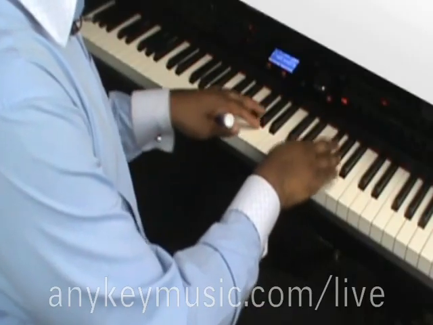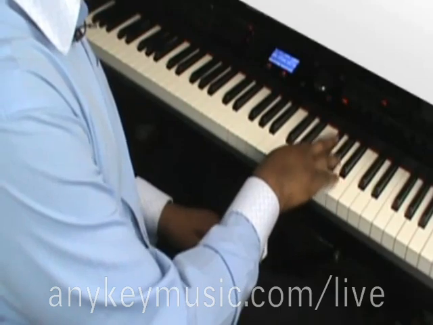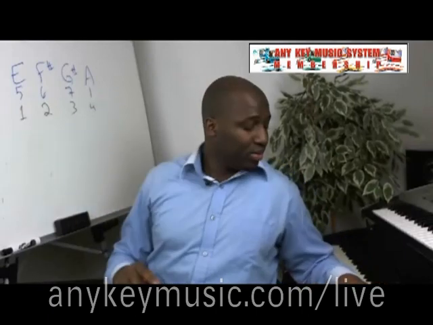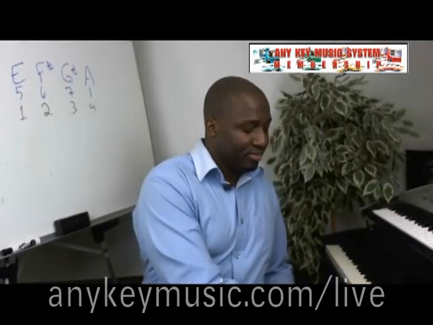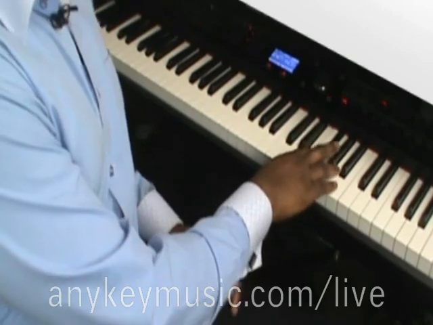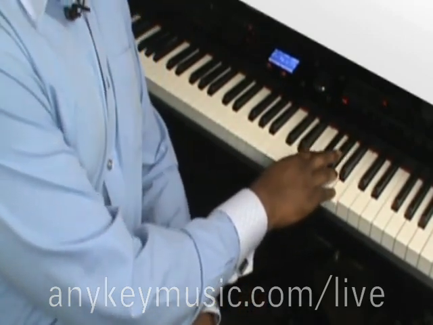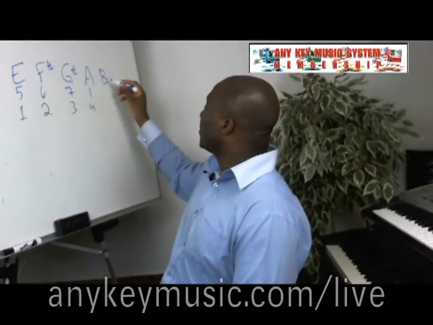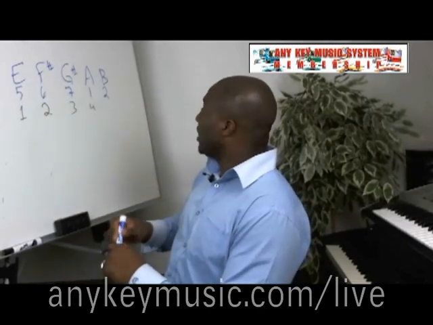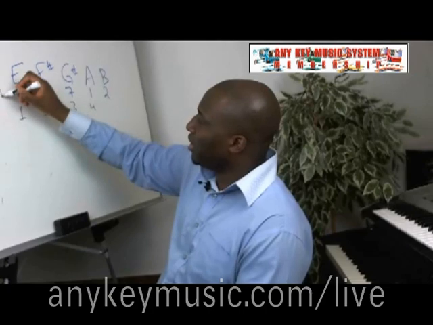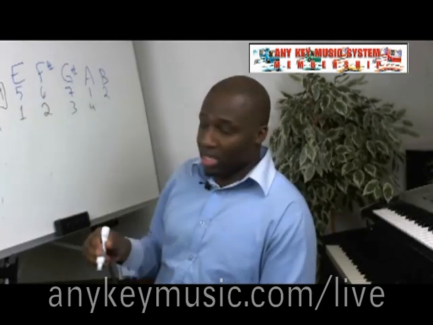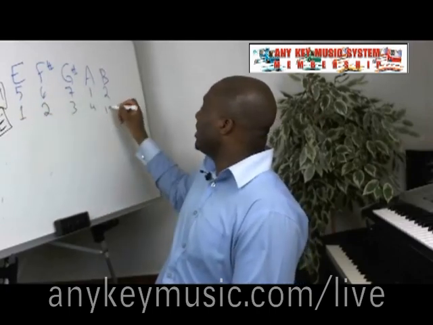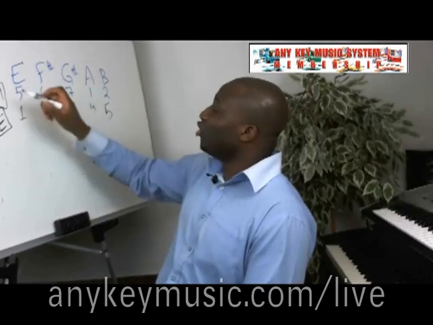So far we have that extra note, as we see, is a B. So right now, all these notes, we've used E, F sharp, G sharp, A, and B. In the key of A, what number is this? Exactly, it's the 2. So this is in the key of A. And this was the key of, oh, yeah, E. So is there a B in the key of E? Yes, there is. It's number 5. So right now, it looks like these 2 keys.